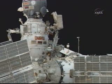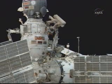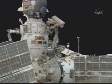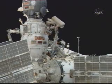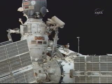Sergei Volkov, at the top of your screen, very near the orbital module section, the top section, a bulbous section of the Soyuz spacecraft, as he affixes equipment to the operator's post, basically attaching temporarily a tool carrier that he will carry to the worksite at the interface of the instrumentation and propulsion module and the descent module, which is out of the field of view, along with Oleg Kononenko, to begin to work on the pyro bolt on the Soyuz craft.